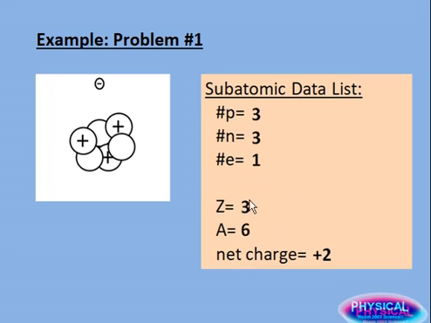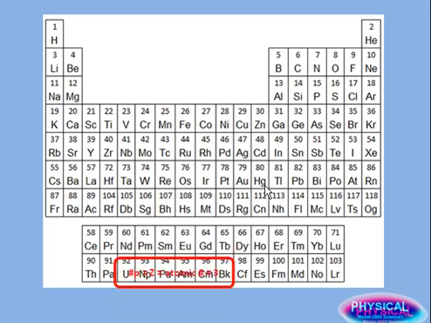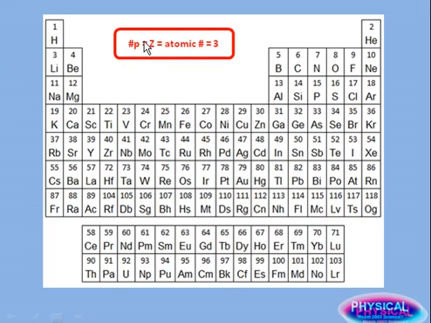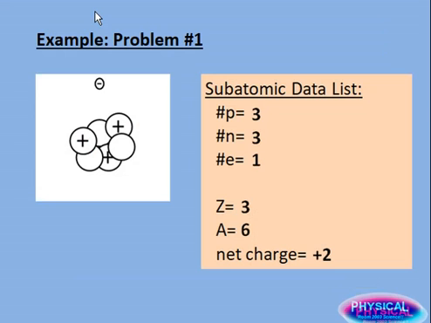That only leaves this blank here. And if you'll remember from the data form, the element symbol goes here. This is where I need the periodic table or the internet. So with the periodic table, what I need to know is either the number of protons or the Z or the atomic number. Remember, all these are equal. And for our problem at hand, the value is 3. And here is 3 on the periodic table. So I know that the element, sorry for the phone ring, I know that the element is lithium and the element symbol is Li. So I add that in here.